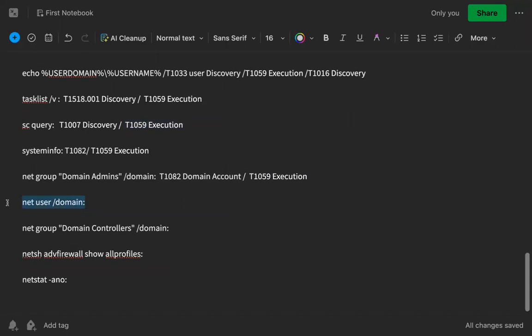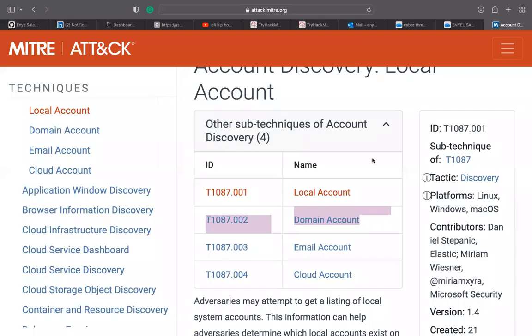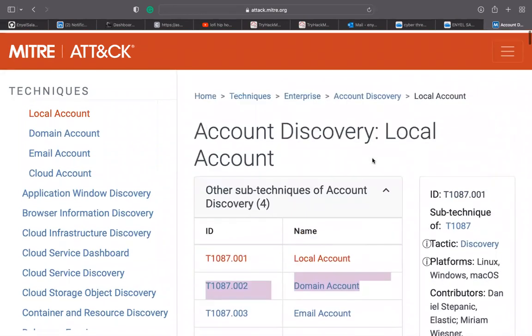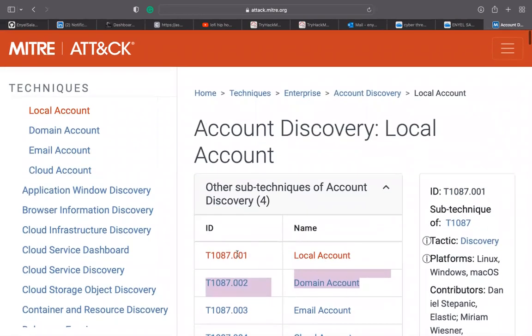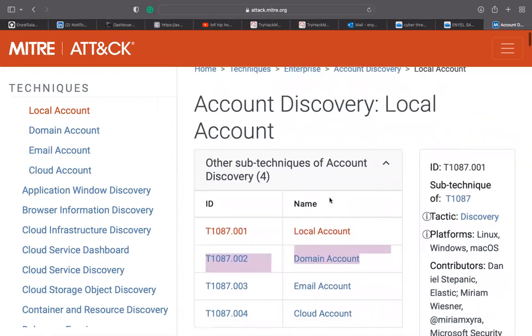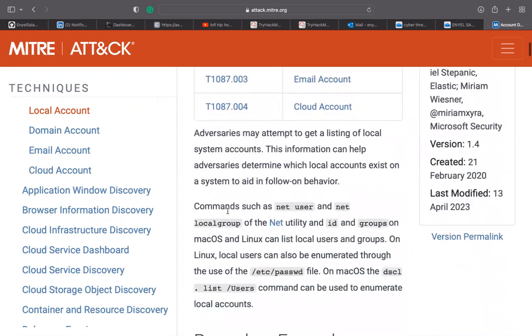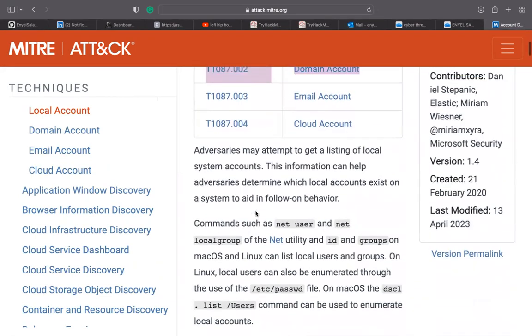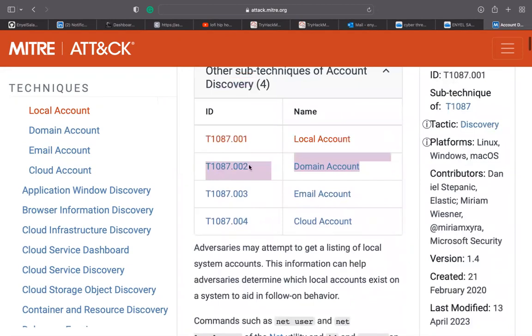Net user, net user, local account. So we got domain, email. Oh, well, adversaries may attempt to get a listing of local system accounts. So local accounts is about the same technique.